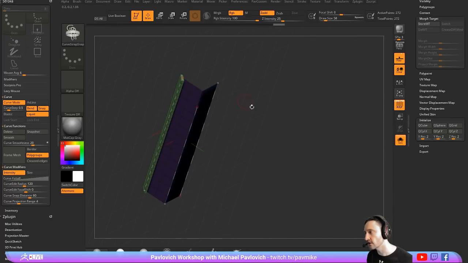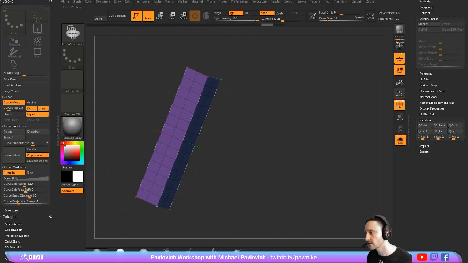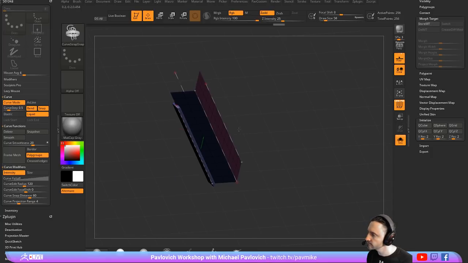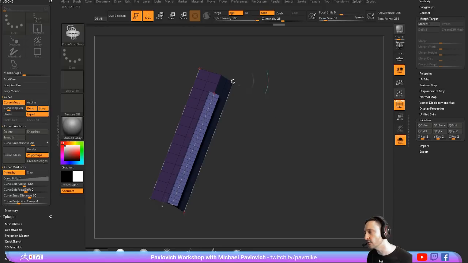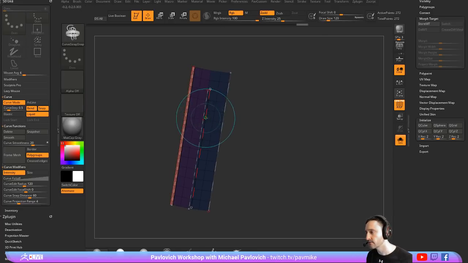Now, if it's only going to do one at a time, looks like I lost. That's not framing all the way through. Weird. But anyway, if you do need to do more than just one at a time and it's only going to do one, you can go up here and you can see where snapshot is. The hotkey for that is 5. So you can hit 5.